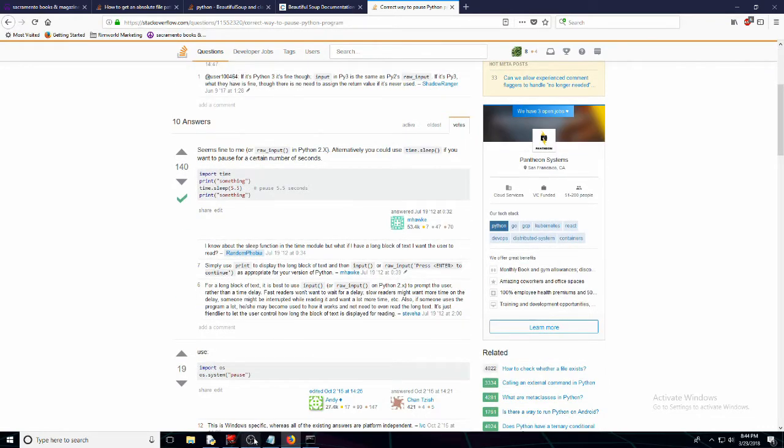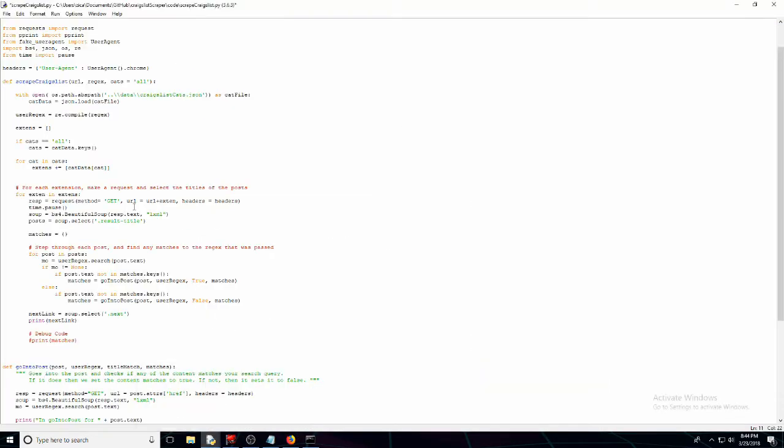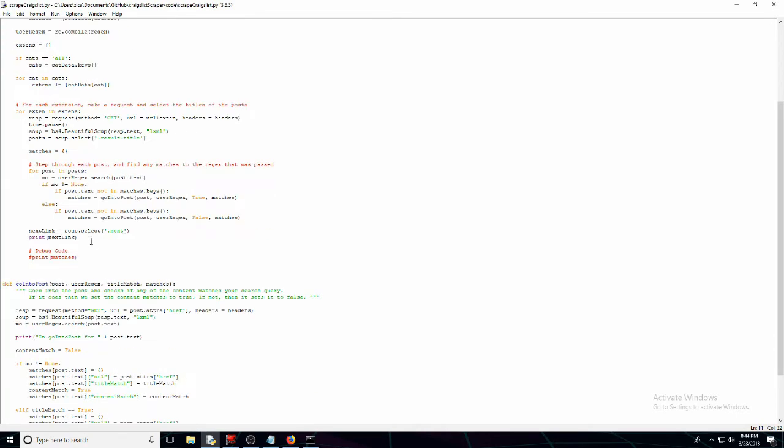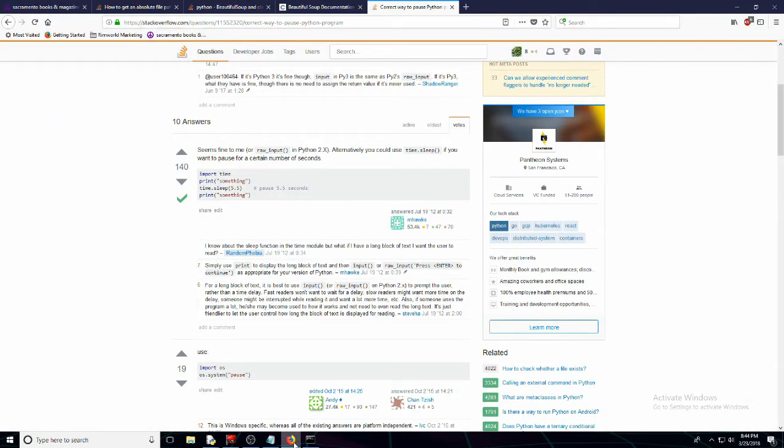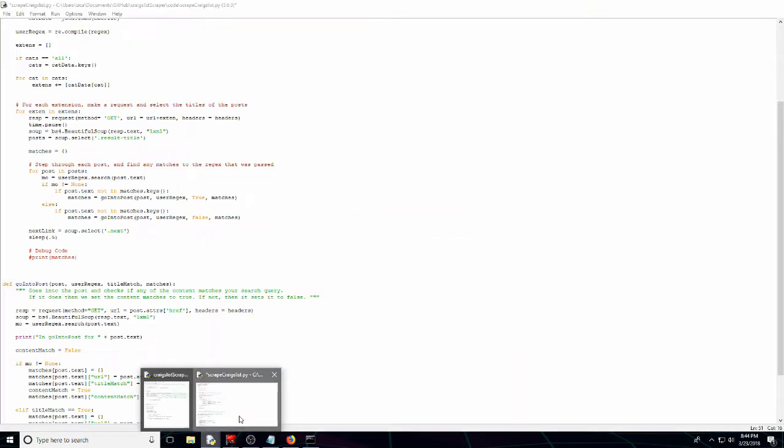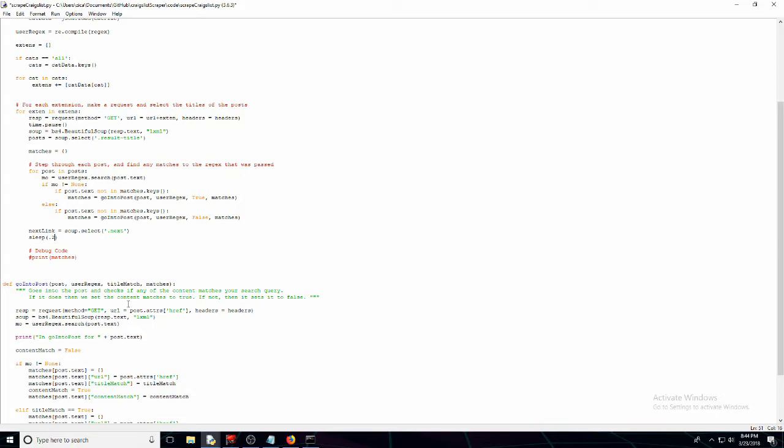Oh no, we want to get sleep. Sorry, sleep. I think in C++ it's pause. I don't know. So sleep for 0.5 seconds, I think. Is that how you do it? Yeah. Alright, that's what we're going to do. Or we'll do 0.25. And just run that.